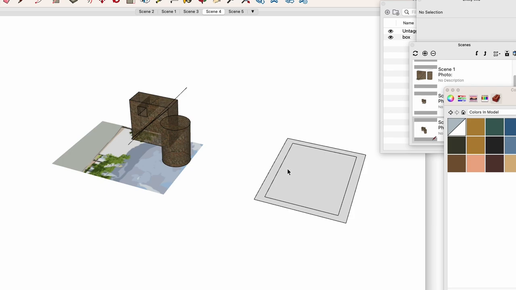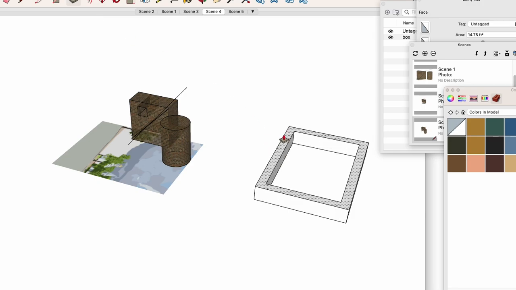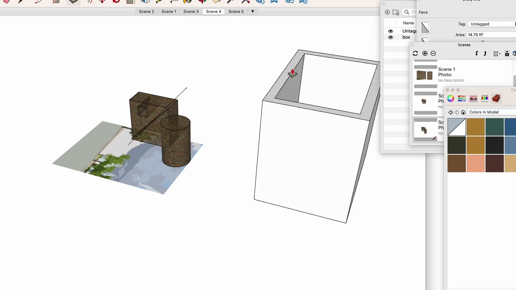So if I remove this, I've created walls on an interior. If I lift it up, I've created a box with an interior. And if I want to create a door, I make a box, and now this is its own shape.